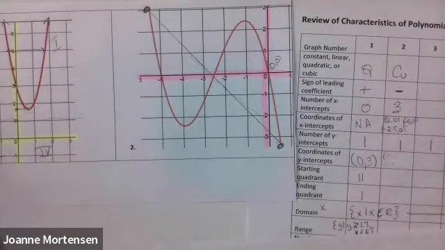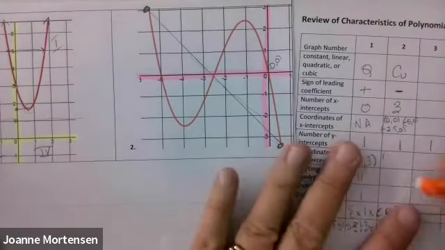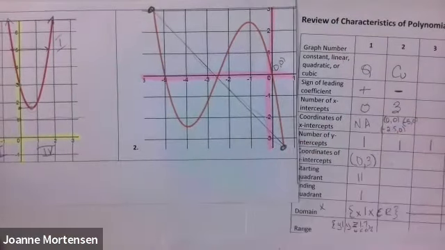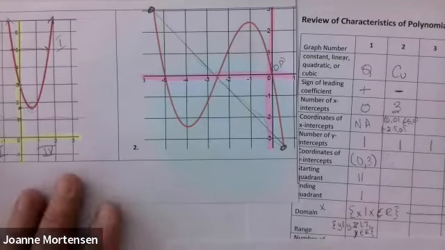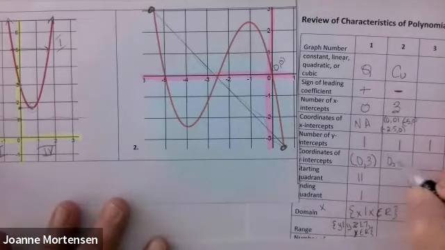Did I lose you? We're good now? You got it? Okay, excellent. Colleen, you're all right now? Okay. Now we need the coordinates of the y-intercept. Rihanna. Yeah, I like 0, 0 because it's both.